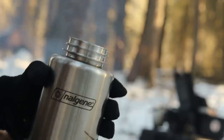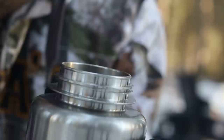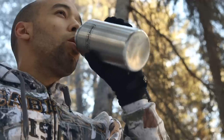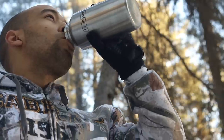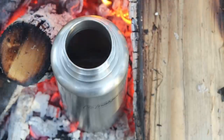It weighs 350 grams, so it's got a lot of good weight to it. In my opinion, this is probably the best water bottle Nalgene has to offer and it's a very multi-use item for bushcrafters and outdoor enthusiasts. So check it out at canadianpreparedness.com — it's also very well priced at $29.99 USD.